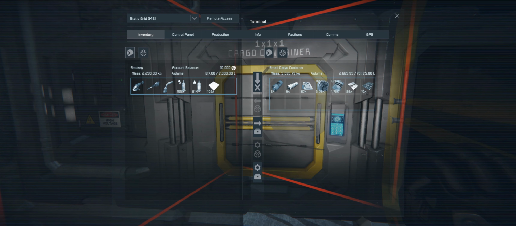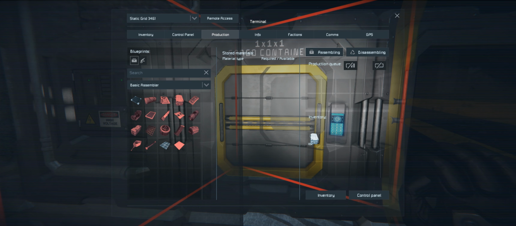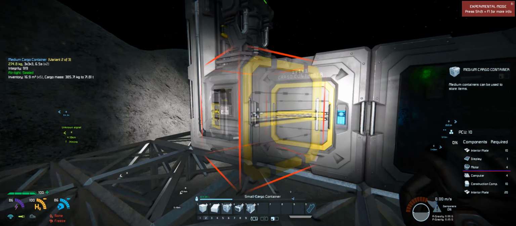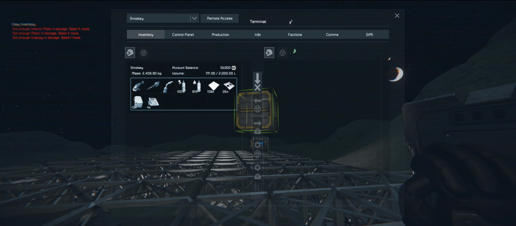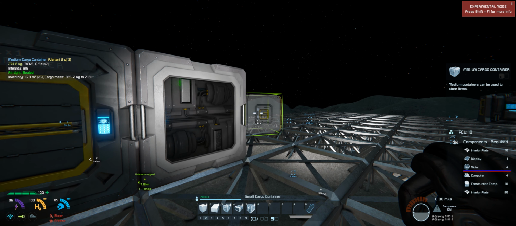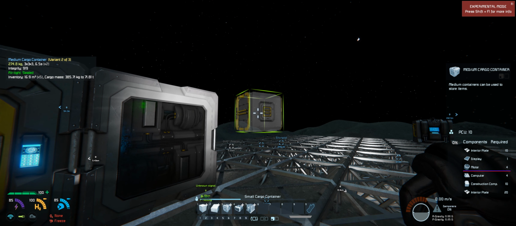Hopefully. Alright, how's the production going? Not going at all. Apparently this does not do what I wanted it to do. Fine, I'll do it manually. Alright, so do I have all the stuff I need? Probably not. What are we missing? So we're going to need some computers.